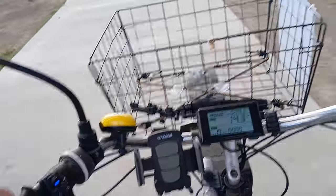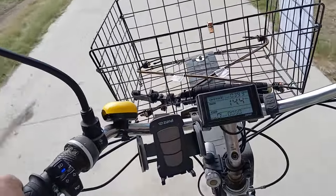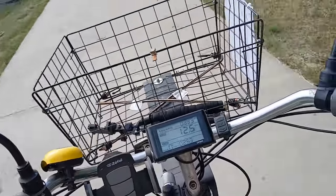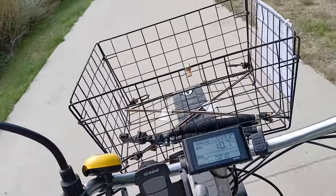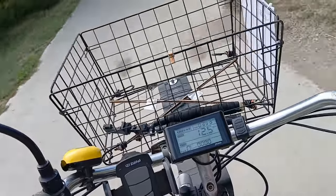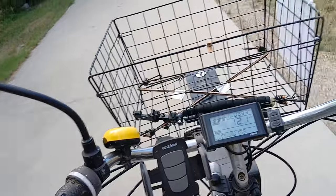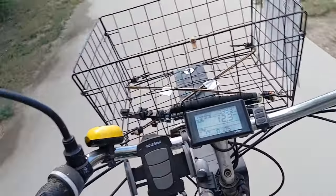Okay, I'm thinking this is 4th Street, which I've got to go to, so I'm going to head up this hill, which I think is a pretty big hill. We'll find out. Oh, it is. I remember now. I broke the motor on the old Solo going up this hill. I didn't have a torque arm. That's another thing: get a torque arm.